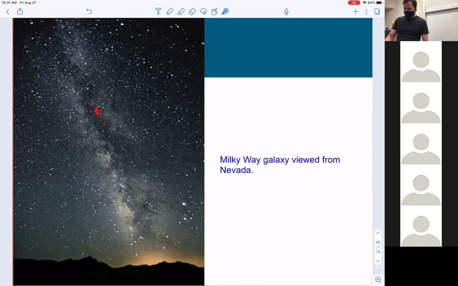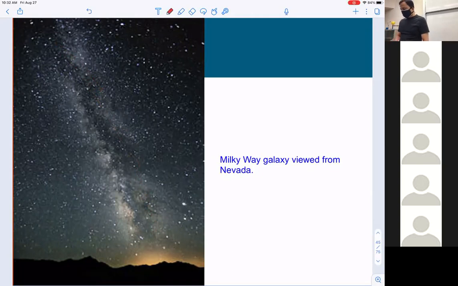So what are we looking at here? If you look at the sky, it depends on where you are and what time of year and all that kind of stuff, how it appears in the sky. But basically, this line or foggy patch that goes across the sky is our Milky Way galaxy. And it looks the way it does because we're within the galaxy, looking at the galaxy from within it. This is what we see.